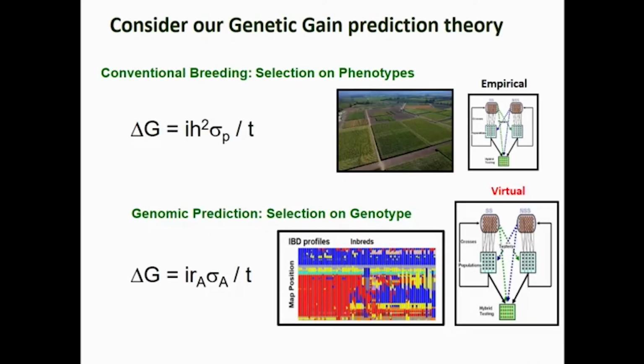So if we think about genetic gain and where genomic prediction fits in, just to orient everybody, if you're not familiar with that, if you think about a very classical breeding program where we were back in the 1990s, a lot of what we were doing was really driven around what you could empirically grow, evaluate, and phenotype in the field.